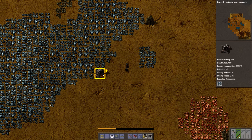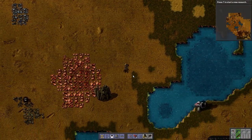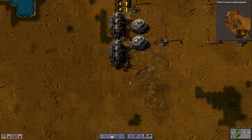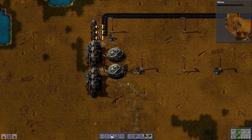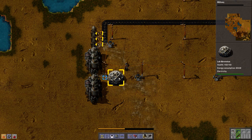If I was playing really safe, I would have already made a military tech on a military building, but actually I'm just gonna do that right now. I usually get military tech and that will give us a submachine gun. Now we are gonna take these.